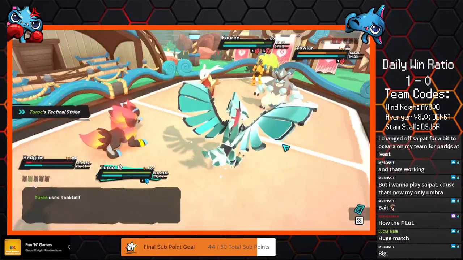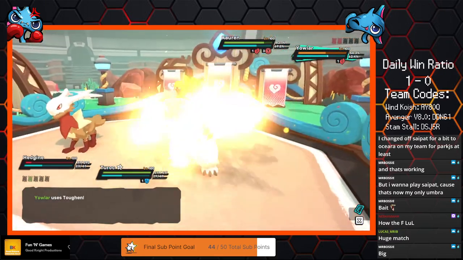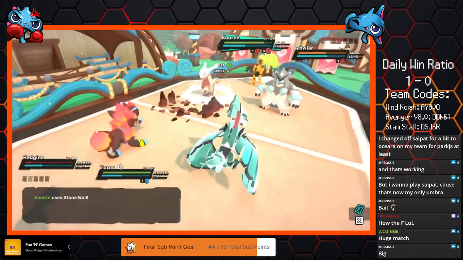I still would really appreciate if I could just OX die on Hedgin, because then I could just hook into Cyberclaw and it would be just fine. Aw, the Yowler has Toughen. No! No!